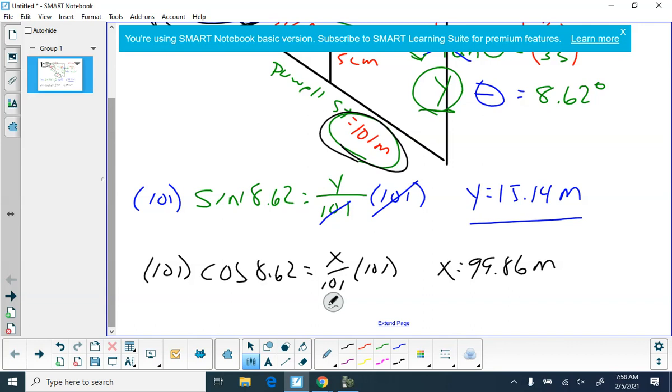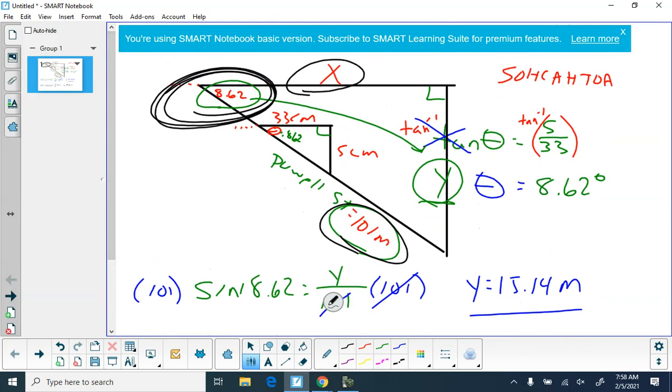Surprising? I don't know if you're surprised by that, but they ask you that question. Every one of your problems, draw a picture, draw a picture, draw a picture. There should be a right triangle that goes with every problem. When you draw a picture, you don't have to visualize what's going on. You can calm yourself down as you're drawing the picture and start understanding what's going on with the picture. And then you can start realizing the trig ratios that you have to utilize.